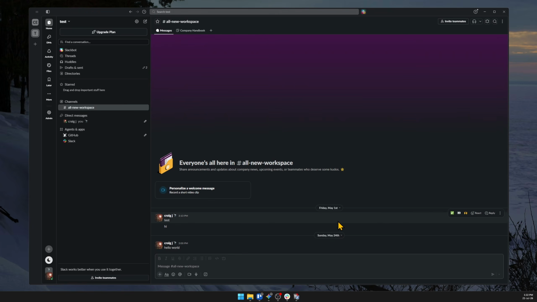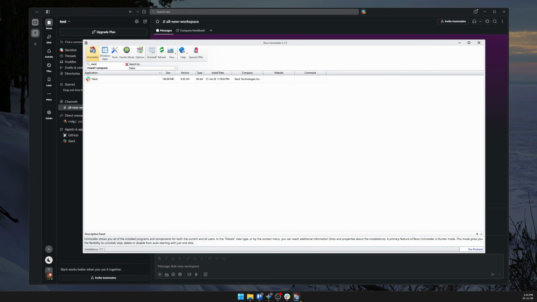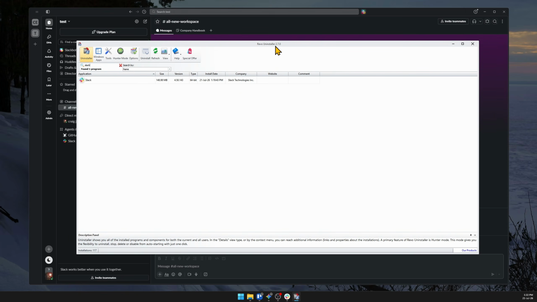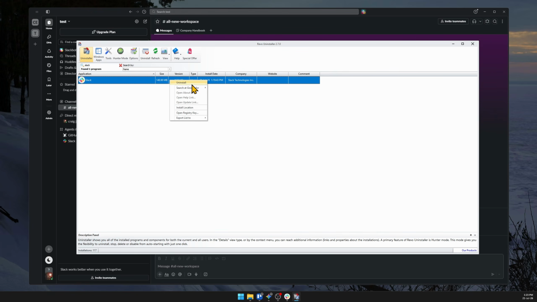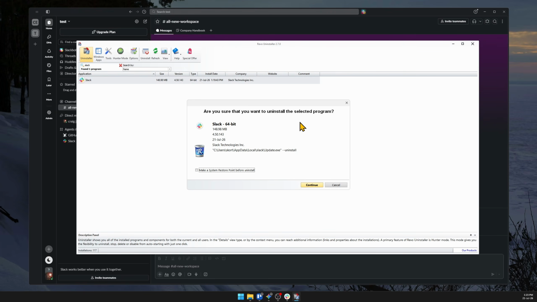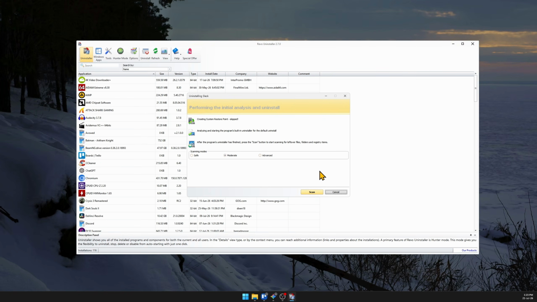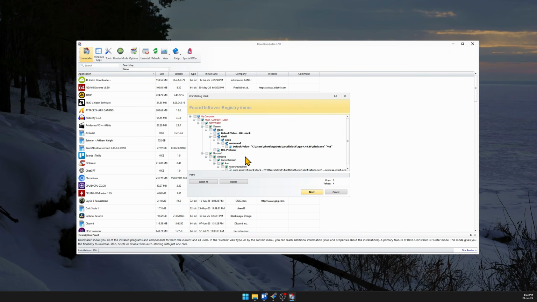Alright guys, and the last thing I'll show you, just go ahead and download this awesome app called Revo Uninstaller. Once you're in, I'll open up the app, search for Slack in search, and then go ahead and right click and choose uninstall. And guys, what this will do, you will pretty much just launch an uninstallation window for Slack. Okay. And after that, when the program gets deleted, you press on scan like this, and also delete the leftovers.